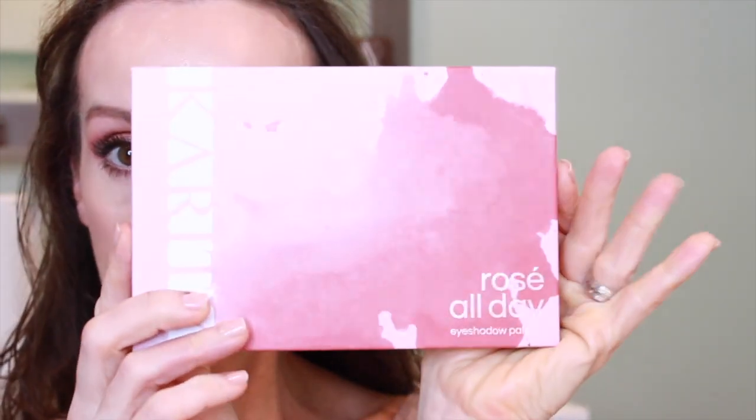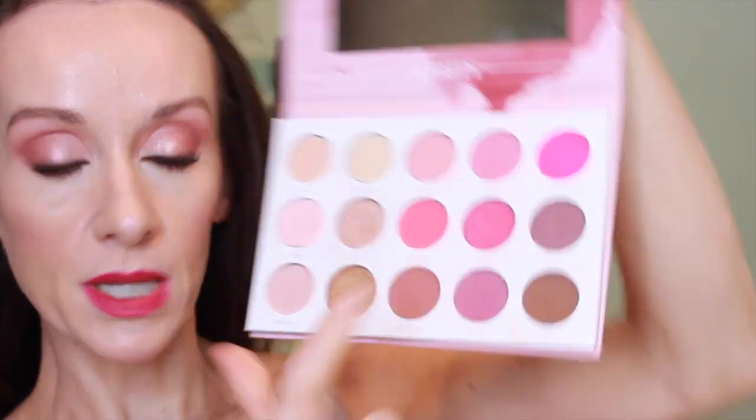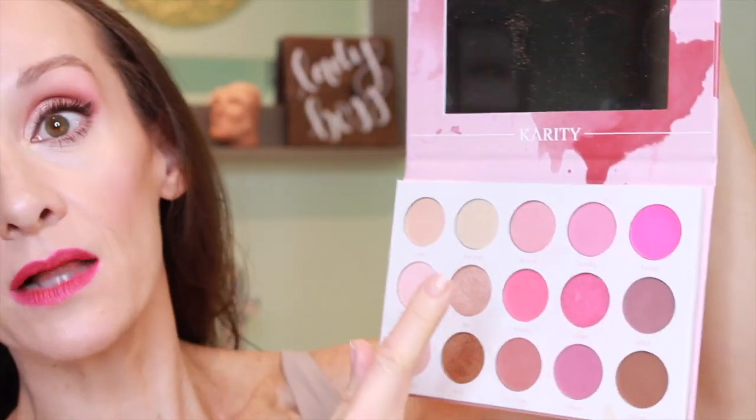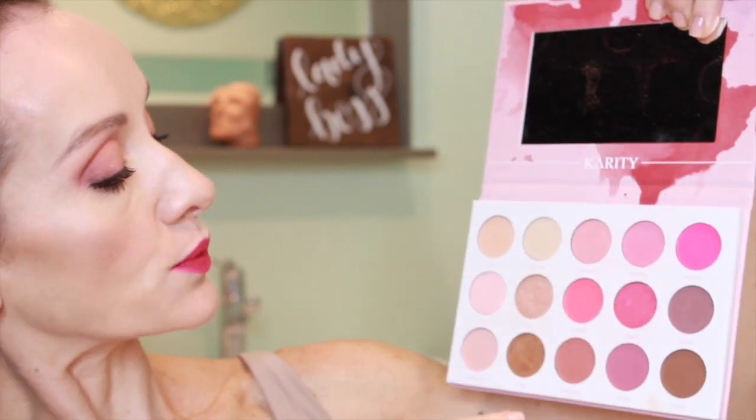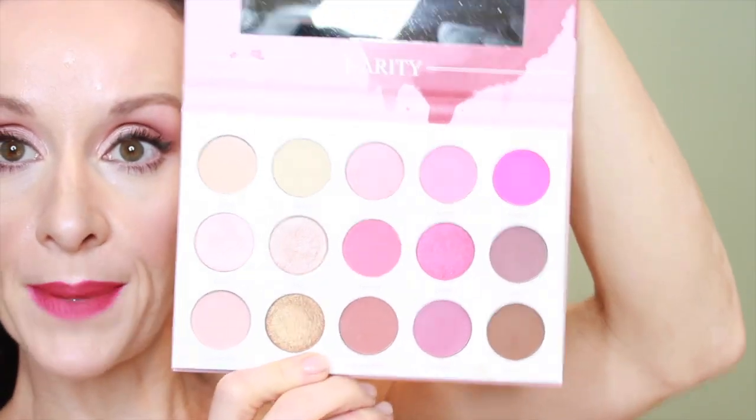In the meantime, what I'm using today is the Karity Rose All Day palette. Let me open it up and show you what it looks like. It's really pretty. I actually even use some of these colors for blush. I focused on the pink colors today because they have these browns and this really beautiful bronzy kind of gold, which I think I'm going to get a lot of use out of too. But I wanted to focus on the pink colors.